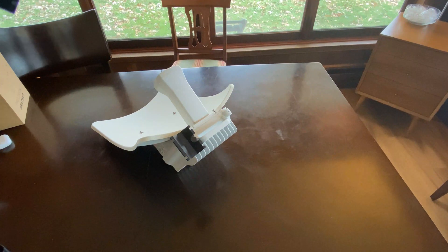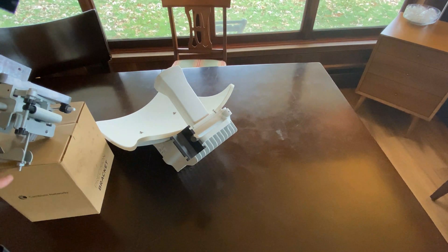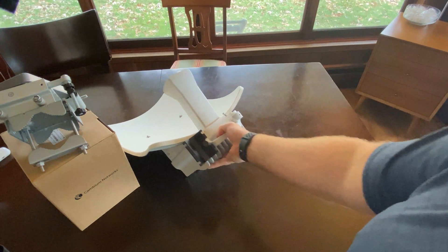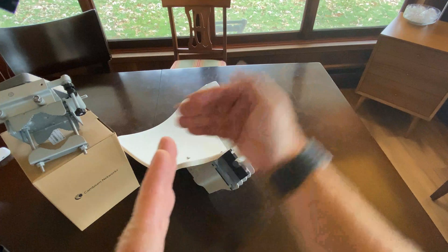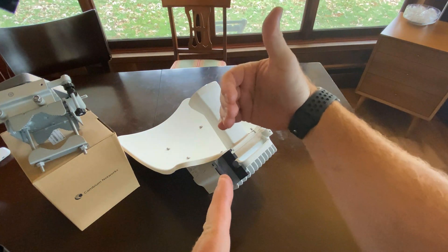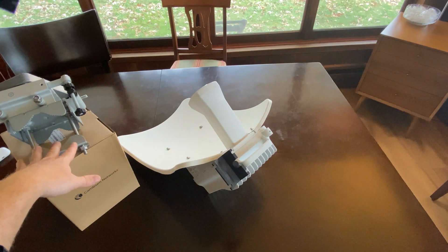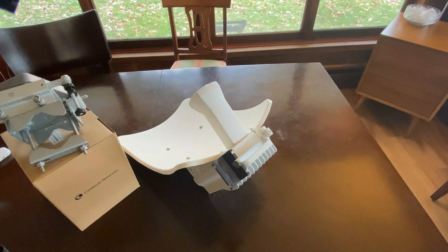While talking to Cambium Networks about this equipment I had a lot of questions — why is it so piecemeal, why is that big tilt mount bracket necessary given the lofty price point? This radio has a very, very narrow beam — from what they've told me, it's not even one degree; it's 0.8 degrees wide. With a 0.8-degree wide beam you need scopes to make sure you're perfectly aligned with the other end, especially in point-to-point mode. Two V3000s talking to each other are going to be very difficult to align, and once you do get it aligned you're going to want to lock it in. This mounting bracket lets you be extremely precise, because towers move and sway, and you're going to lose that alignment.